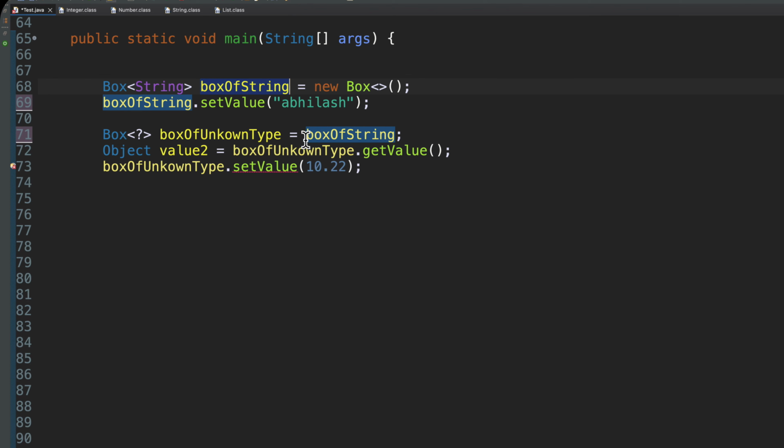All right, so now let's go ahead and practice a little bit of this wildcard, and how we can deal with code where a wildcard will be required. Well, we basically understand it is used mostly for retrieving purposes, and we should avoid it where we need to put something into an array list or a collection. Okay, let's see some examples and get ourselves acquainted with this wildcard in generics.